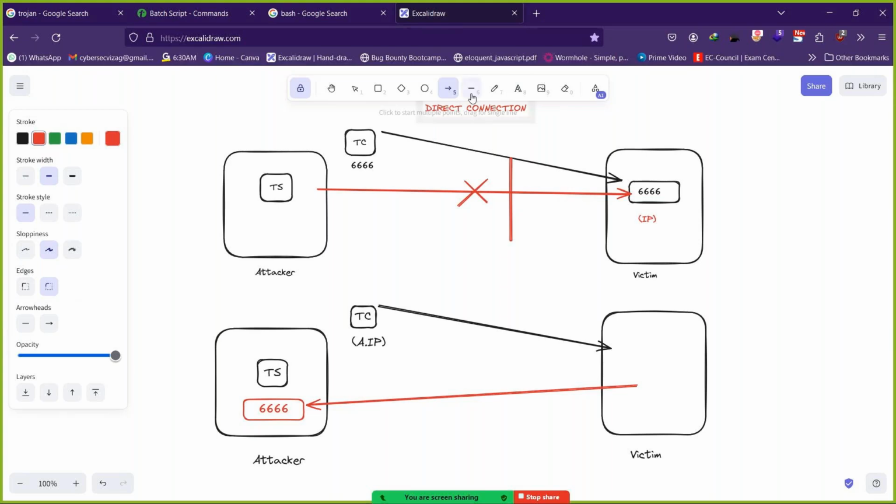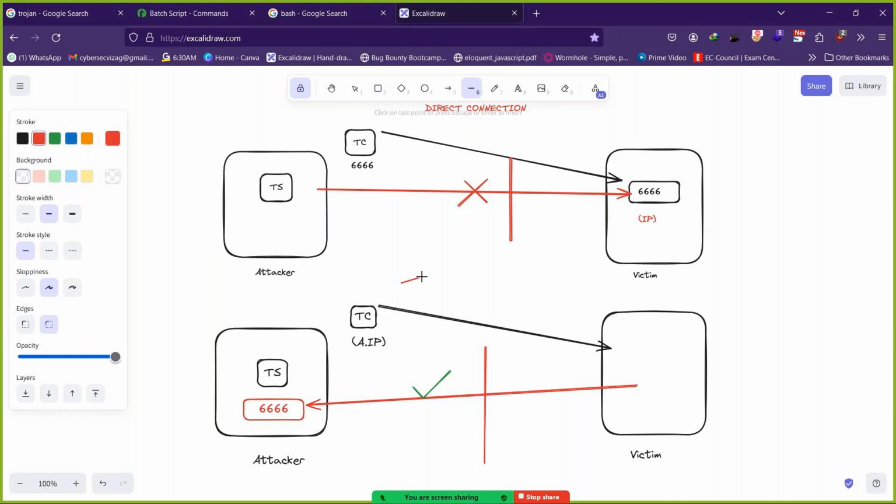And secondly, even if there's a firewall here, this firewall never blocks an outgoing connection. Outgoing connections are always allowed by a firewall, because the firewall believes the user is making connections himself, so it needs to trust the user. If a firewall blocks outgoing connections as well, you will not be able to connect to any website on the internet, because all of these are outgoing connections from your browser. So firewall always believes the user will make proper or genuine outgoing connections. But incoming connections are always blocked, because you never know who can be connecting to your system. So firewall by default blocks all incoming connections, but outgoing connections are always allowed. And that is why this reverse connection is something which still works in today's world.